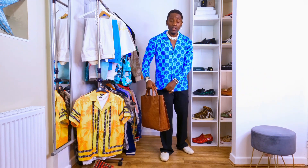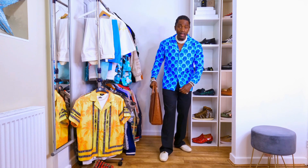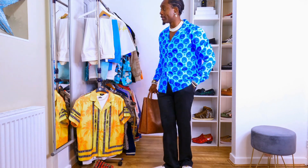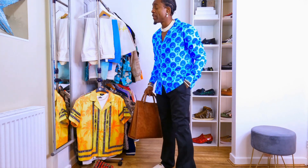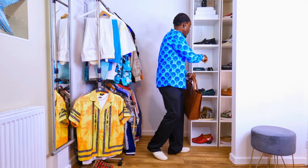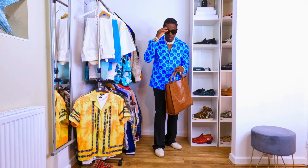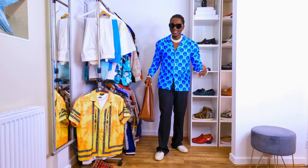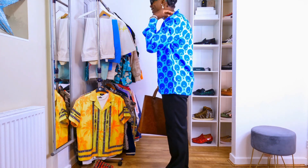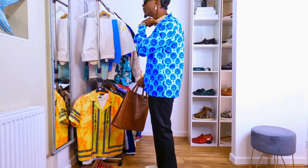If you have a bag with you, or your tote bag, it makes you even more stand out. It looks cool, it looks awesome. If you have your glasses, put them on — it still looks cool. I like the vibe. I'm trying to adjust that — I think because of this shirt it's pulling it backward.